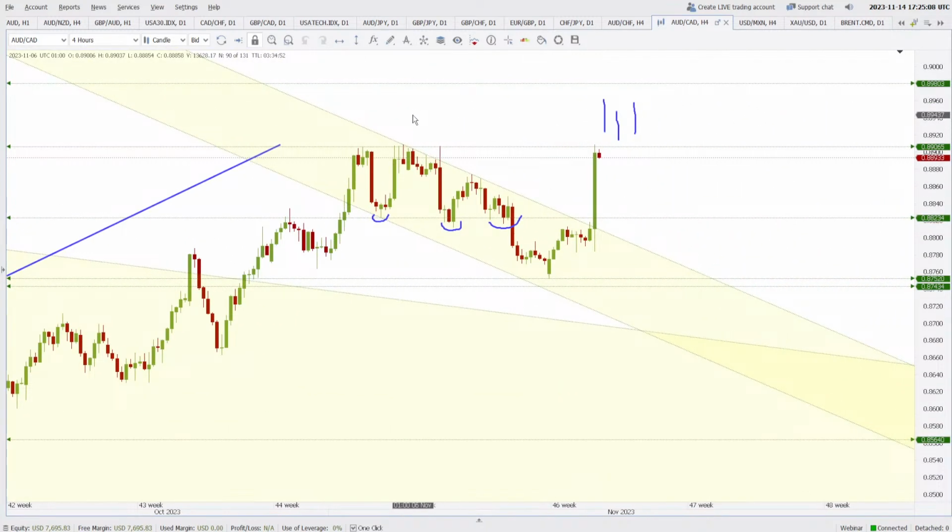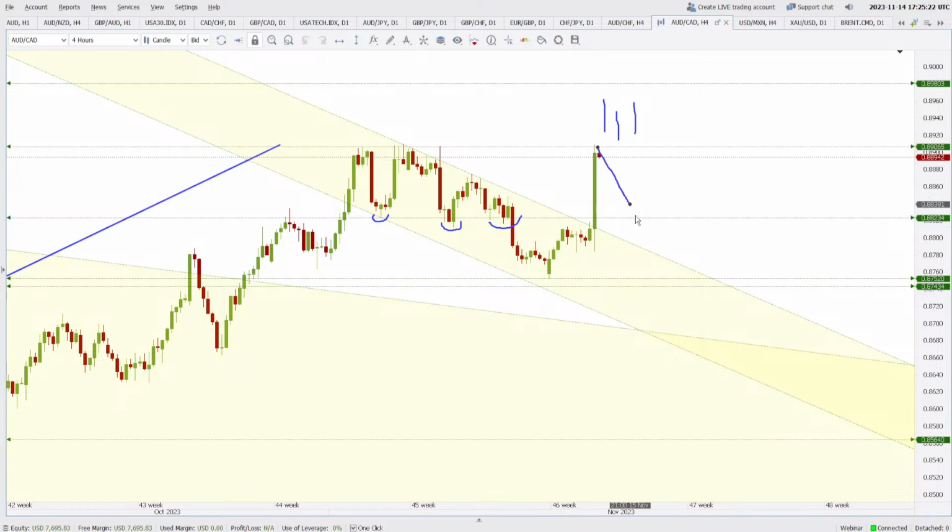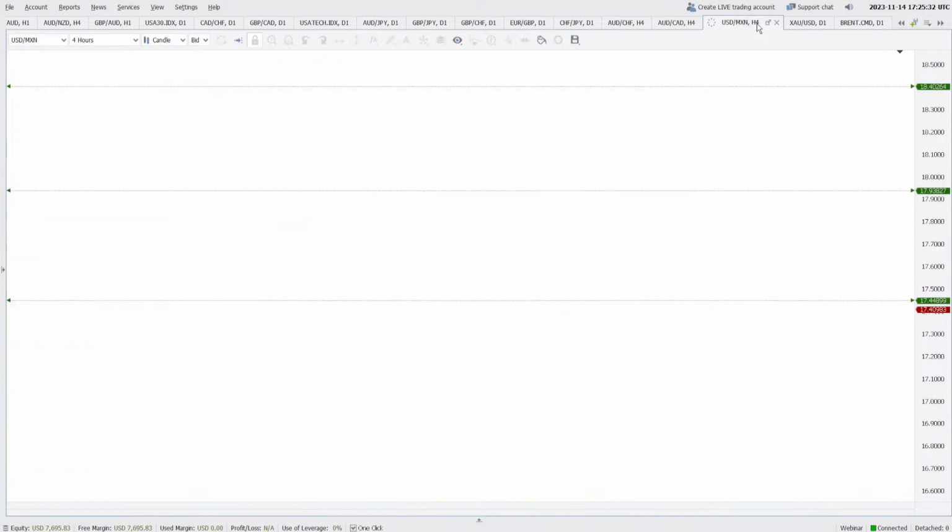And Australian dollar against the Canadian one has also met the resistance at around 0.8906. This may be a small profit booking, I will say. You may see something like this happening here again. Okay, so keep an eye on this market. Something like this is about to happen, guys. Support is 0.8823. The resistance is around 0.8906.